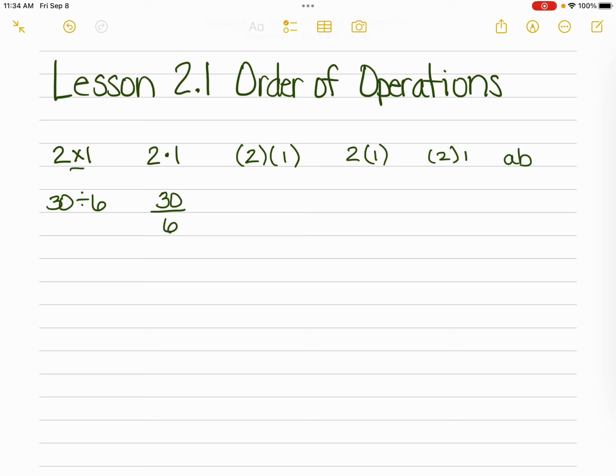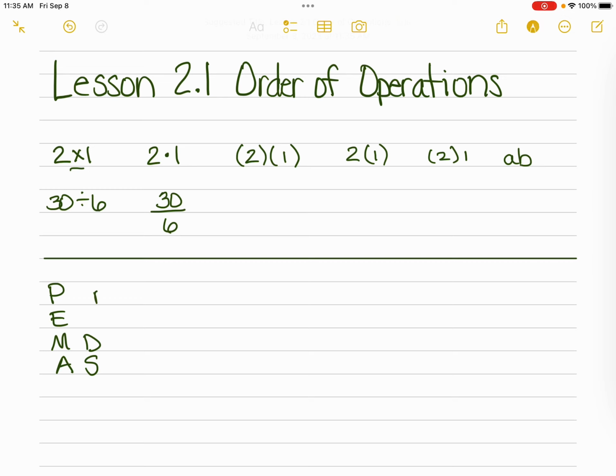Okay, now moving on to order of operations. So lots of y'all have seen this. Lots of kids will say, oh, I know order of operations. It's PEMDAS. So let's talk about what PEMDAS is. You can write it going down like this, PEMDAS. Oops, I forgot. I like to do this a little bit differently. I do PE and then MD together and then AS together. So the PEMDAS. Okay, so let's talk about what these stand for and then we'll do some examples.